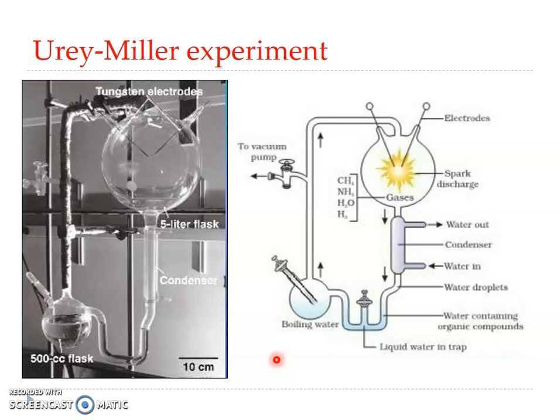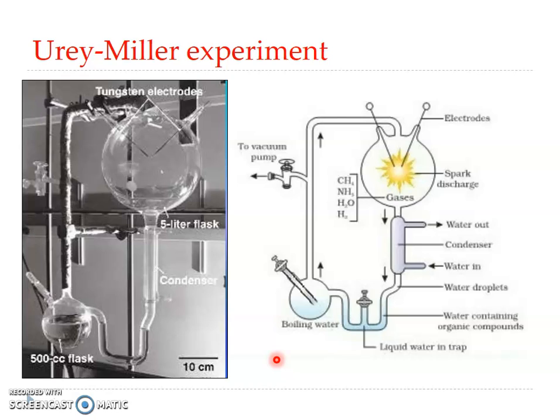So here it was Harold Urey and his student Stanley Miller in 1953. They were then at the University of Chicago, and they conducted an experiment. During the experiment, they succeeded in synthesizing a few amino acids, the building blocks of proteins, isn't it? So they could synthesize amino acids from all those molecules which were present in the primitive Earth, in the same reducing atmospheric condition which persisted during that time.